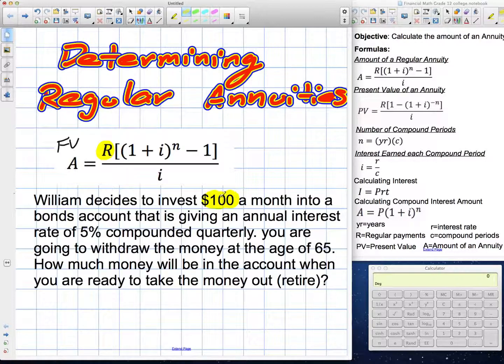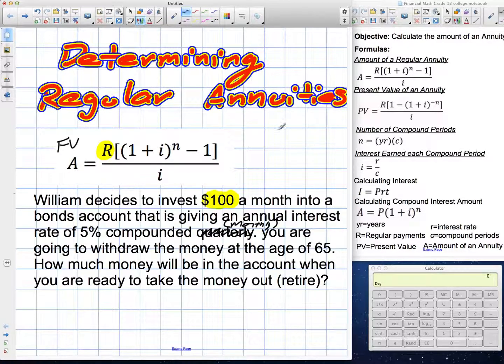Okay. And you know what? Actually, we're going to change this question because I didn't realize I'd done this. Just to make this simpler for us, we're going to say that it is compounded monthly. We're going to leave the compound period and the regular payments as the same. Otherwise, we have to do a little more intricate type math, and we'll talk about that after, okay? My fault. I made the question a little too hard. So anyways, they're both going to be monthly. You're going to get 5% compounded monthly, and you're going to invest monthly. Makes the question a little simpler for us.